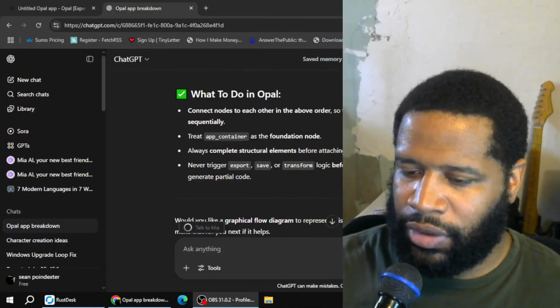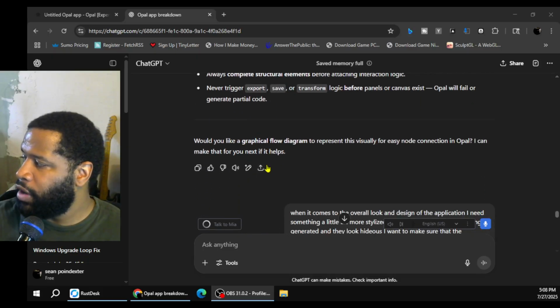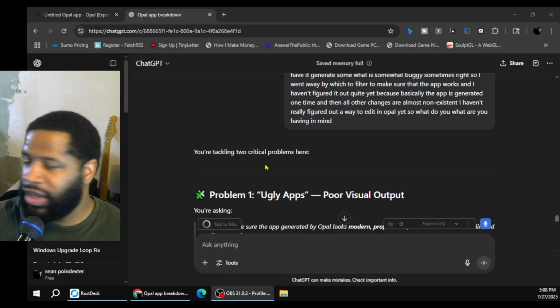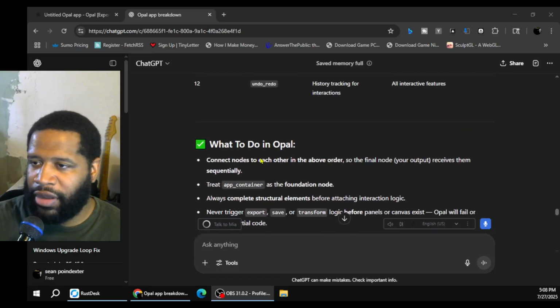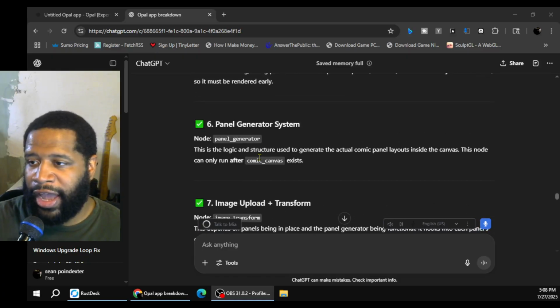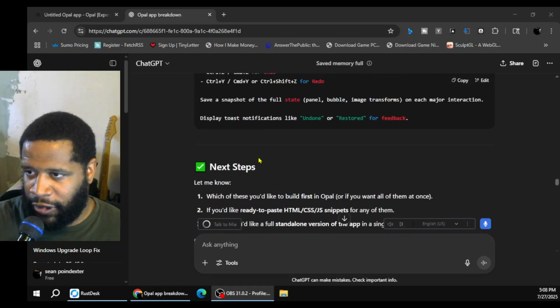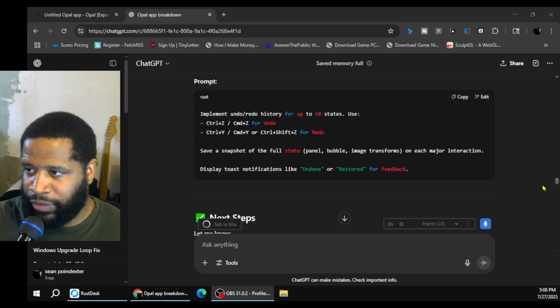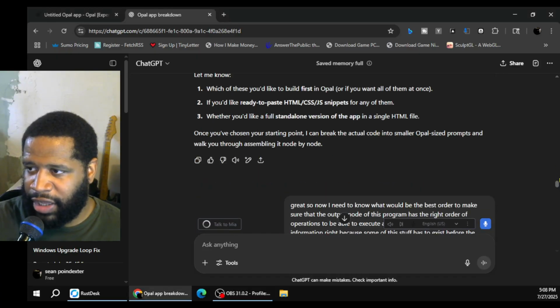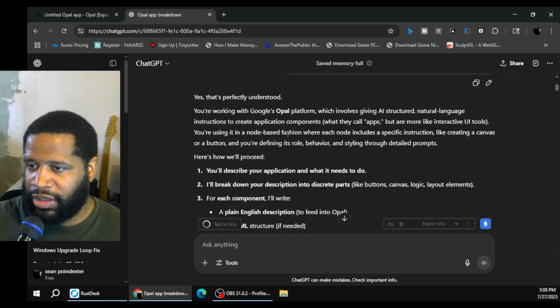All right, I'm trying to figure out the best place to put me. So here is what to do with Opal. I gave ChatGPT a working copy of my application in question, the same working copy that you guys saw. I had it construct the list or order of operations, how everything occurs within the application, and place it into its proper order and context.